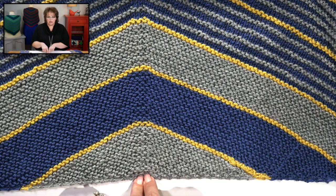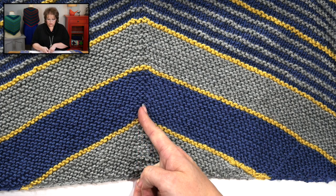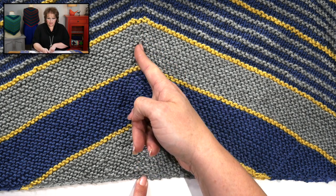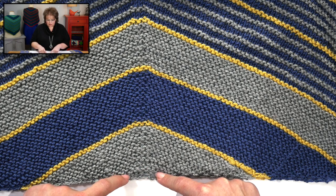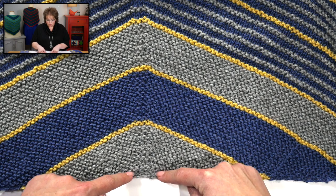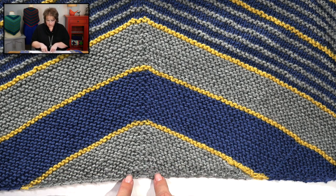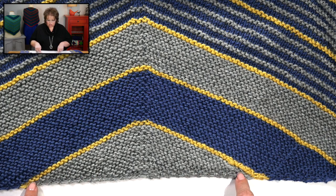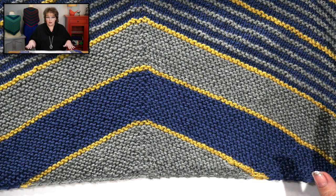First off, we're going to start right here with 4 stitches, and when we do our increases and place stitch markers, we're going to essentially put 1 stitch between 2 stitch markers right here. Then that's going to represent the center spine of our shawl. And we're going to have a stitch marker out here and out here also. And those stitch markers are going to help you remember that you're going to increase on the outside of the shawl every single row for the entire pattern.